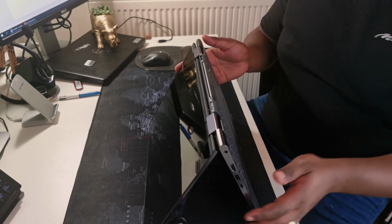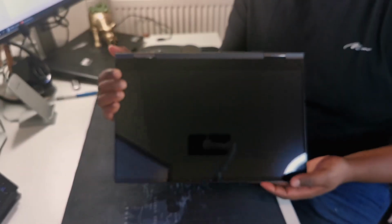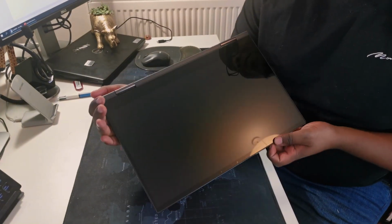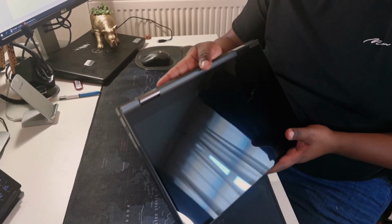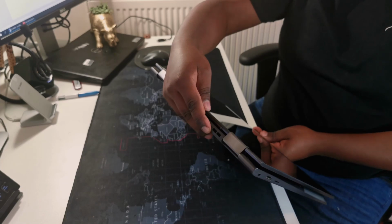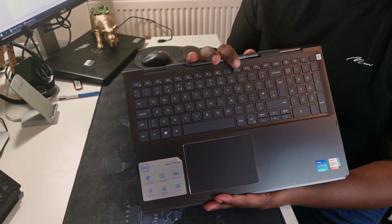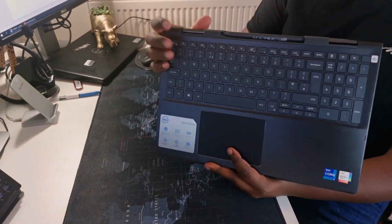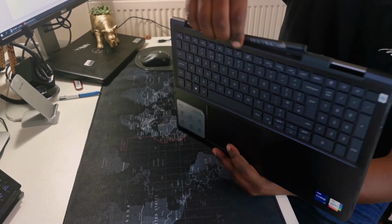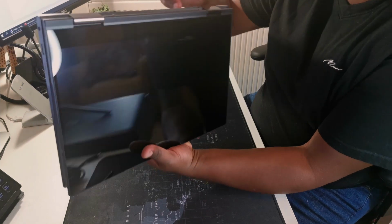Look at that. Now that's supposed to go all the way flat, and you have yourself a tablet mode. Quite reflective, so you know what that means, fingerprints. And obviously when you're on tablet mode, the keyboard is disabled, so you don't have to worry about pressing on things on there. And you have your little pen where you can go ahead and do your thing.